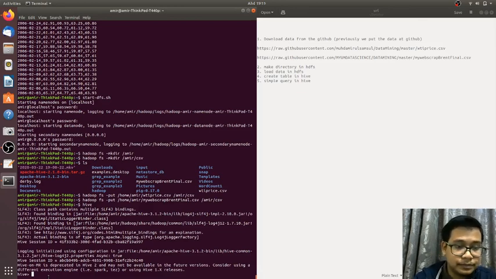Okay, so once we enter Hive, you can see over here there's the Hive prompt. So we try to make a table. We simply create a table, so we give the name of the table.